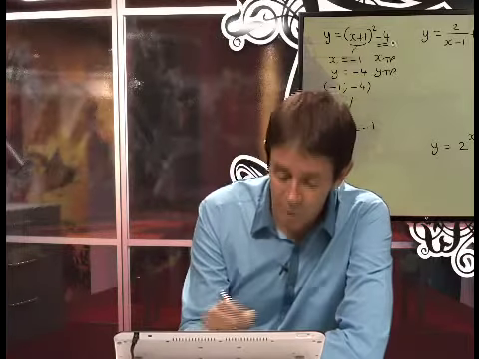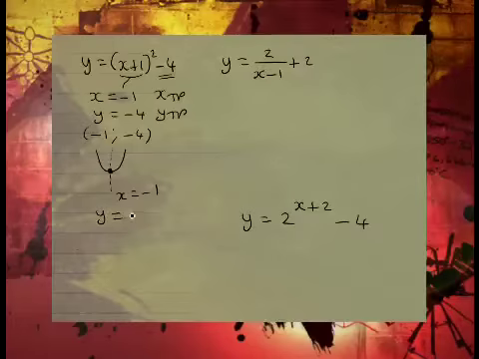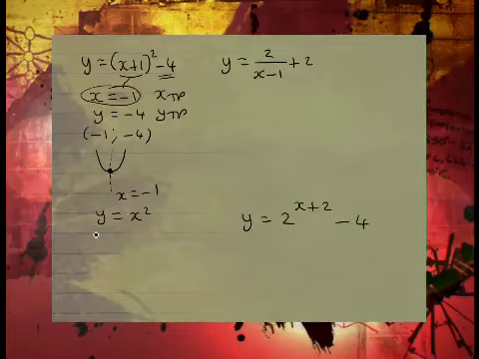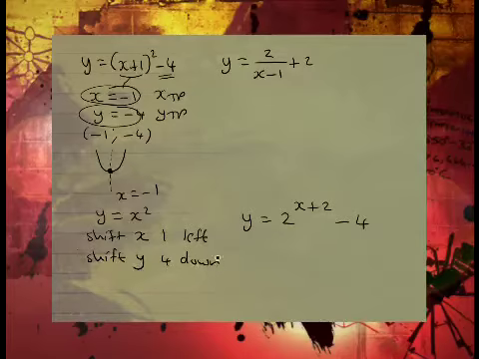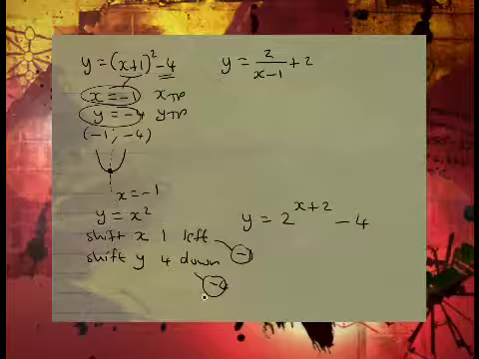That's very important. But also, if you took the graph y equals x squared, what you're doing, this tells us you're going to shift the x values by 1 left. This here tells us you're going to shift the y values by 4 down. In other words, for this guy, you're subtracting 1 from the x's, and here you are going to subtract 4 from the y's. Now that's the thing with the parabola.